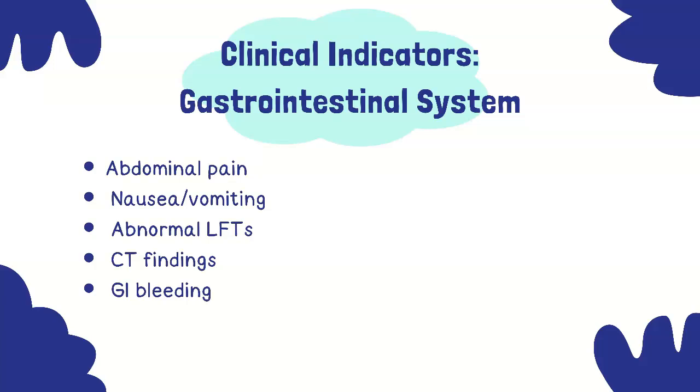You may also see some GI bleeding, right? They'll say things like hematemesis. How do you say it? Hematemesis. This is basically vomiting of blood. Or melena, which is like black tarry stools. Those require diagnosis and treatment.